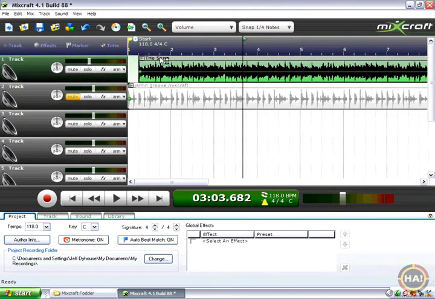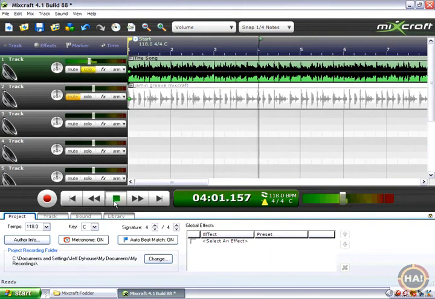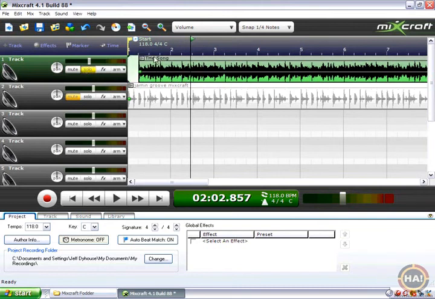So this song doesn't start on beat 1. Another problem for us to fix. Let's listen to it soloed. Oops, sorry. Back to the beginning. Metronome off. It starts with a snare. So snares are usually on 2 and 4 in a song. So I think this baby starts on 2. The song actually starts on 2.